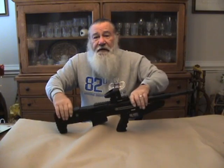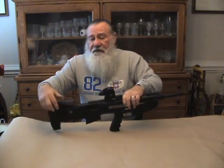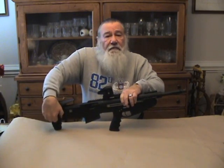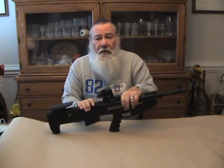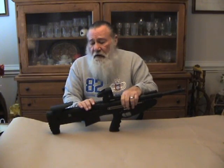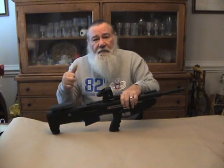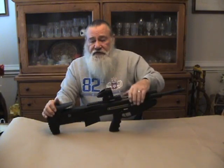And you want to elevate this cheek stock. You've got to get this thing up as high as you can and lock it back down. Now the reason that you want to do that is when you go to take your upper off of your lower, right back here, there's a pin and there's a little arm that comes down that the pin goes into. So you have to lift this pretty high. Actually, you have to rotate it. I'll show you that.